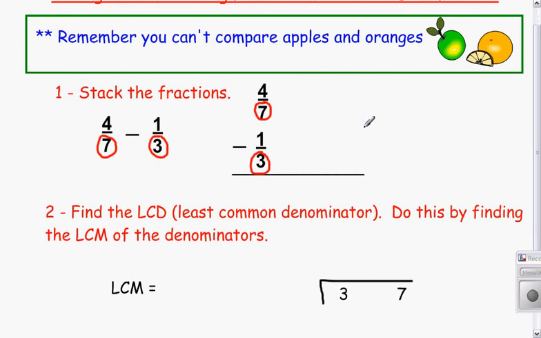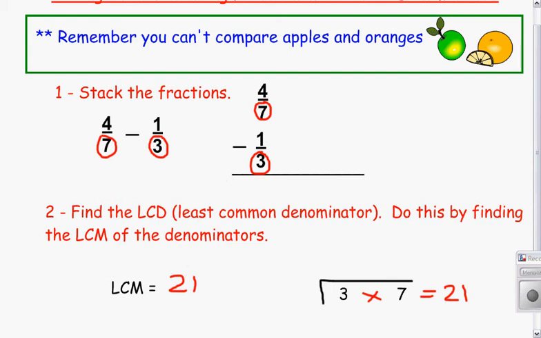Now I can use the cake method from what I've learned previously. So basically with the cake method I have to see if there's a number that goes into both 3 and 7 evenly. Since there is only one, the number 1, in order to find the least common multiple of these two numbers, we multiply them together. Okay, when their only shared factor is 1, we multiply them together to find the least common multiple, which happens to be 21. 21 is the lowest number that both 7 and 3 go into.